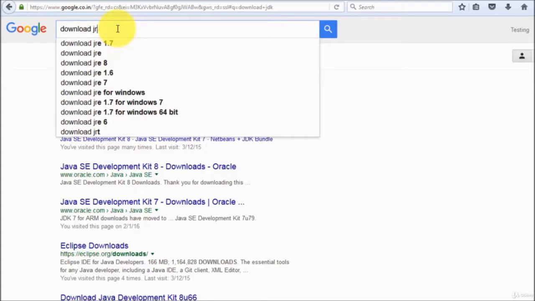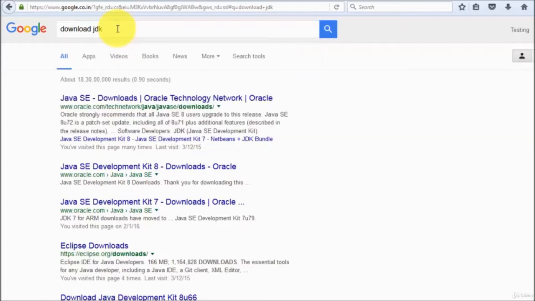So for our work, we need JDK. Why JDK? Because JDK means Java Development Kit. So whenever we need to write any code, we need the development kit. If you want to only execute the code, then you need JRE. But here we need to write the code. That's why we need to go for JDK.